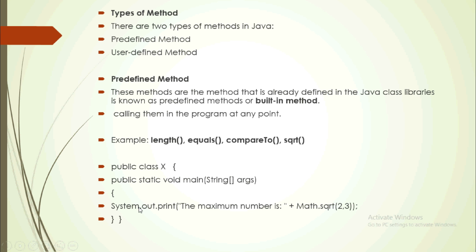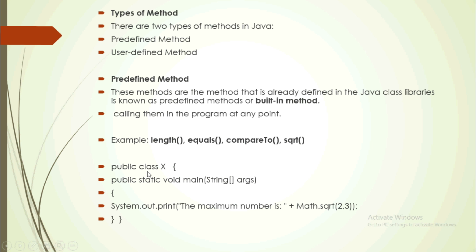Moving on to the types of method. Basically in Java already there are Java libraries, okay? In that some methods are already defined. So there is a class known as Math. In that already there are methods for doing the calculation part, okay? So over here the methods are of two types. One is predefined, that I am telling you that Math class is there, but the only thing is you need to mention that in your code. So they are already defined. If you see over here, length, equals, compareTo, sqrt and many more.